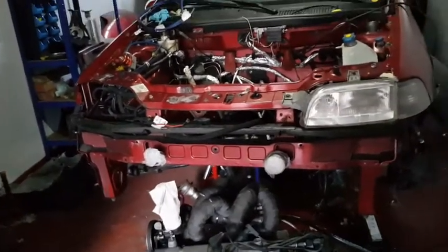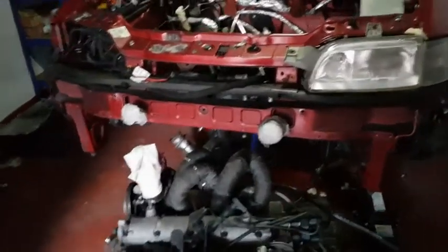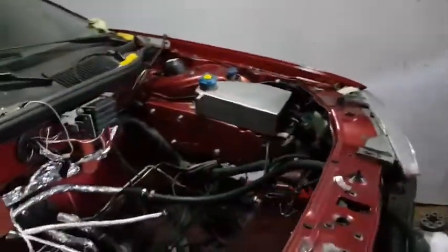Just wanted to talk about my 1.9 16v Punto GT build. Now I've been talking to some friends about this car and I've had quite a bit of interest, people asking me what I'm doing to it, where I get the parts from, etc.